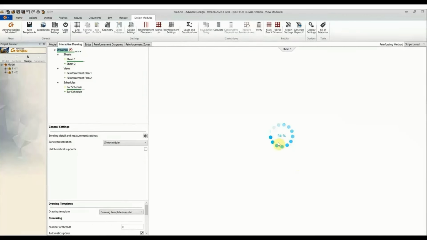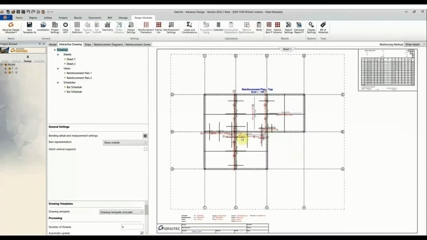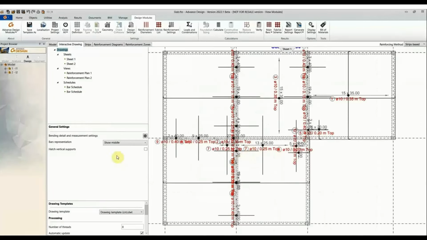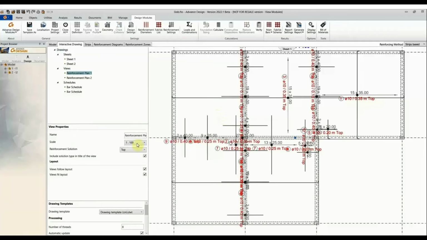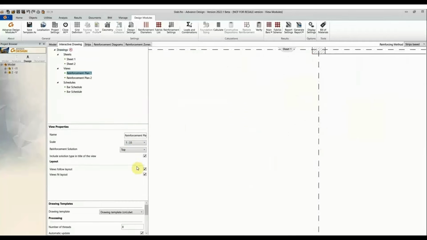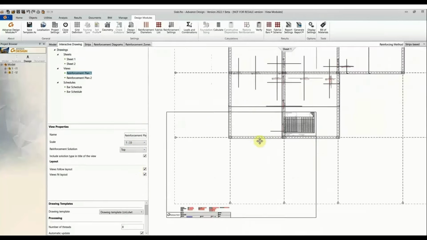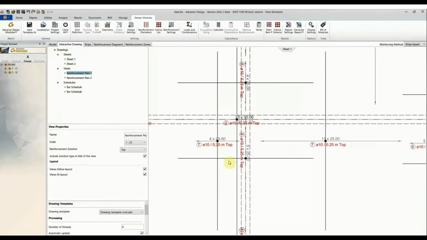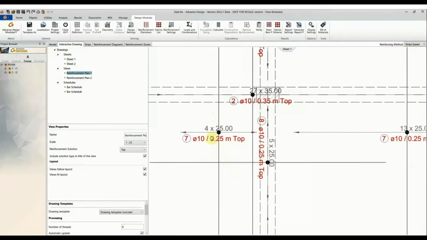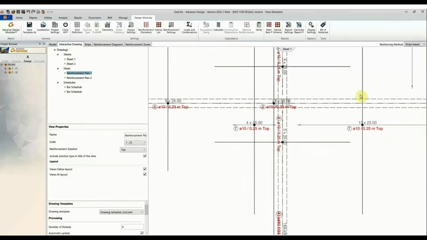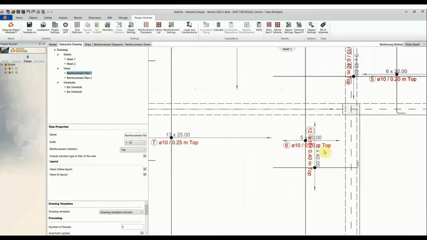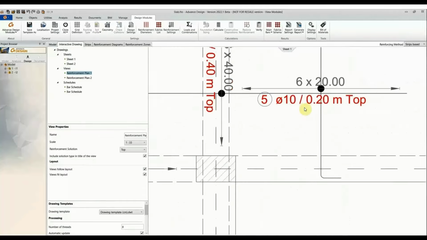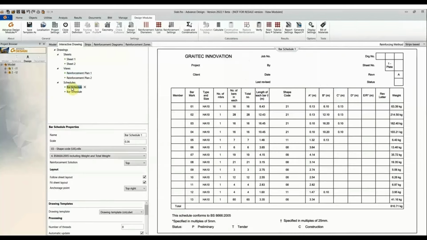Again, this is very similar to the column I was looking at. I've got two sheets here in this case, because I have top and bottom reinforcement. I'm just going to increase the scale of this so I can zoom in and see a little bit better the number of bars and the range which they apply to. So we have 10mm diameter bars, 250 centers in that range. So a few clashes there. Okay. And the bar schedules, we've got two bar schedules there.